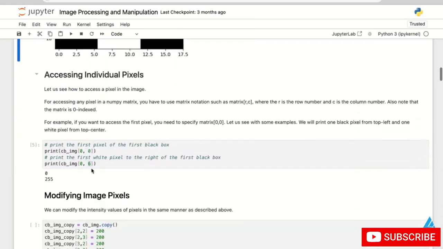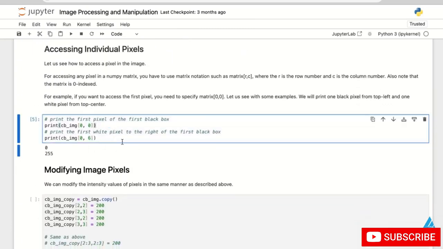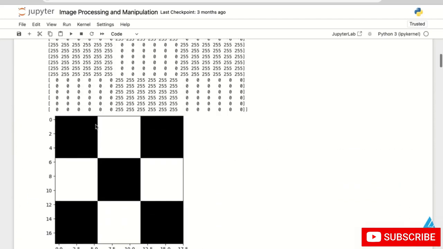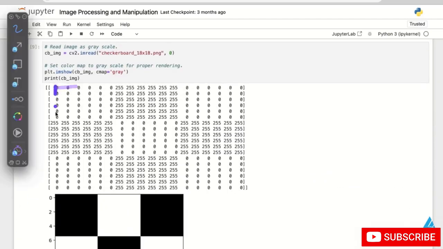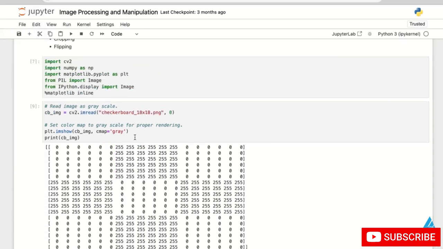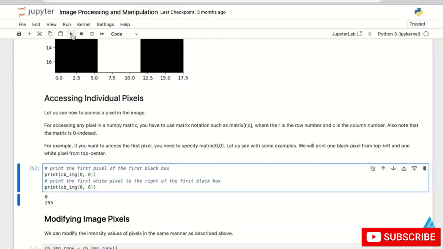We come here and we are going to try to print it. But before we print it, let's try to get the values on our own. Here we have row 0, column 0. The intersection is the value that we want to access, which is 0. The second one was row 0, column 6. So we have row 0 here, column 6. We have 0, 1, 2, 3, 4, 5, and 6. This is the 7th column, but since we are starting from 0, it is column 6. So we have 255, which corresponds to what we have in this cell, 0 and 255.